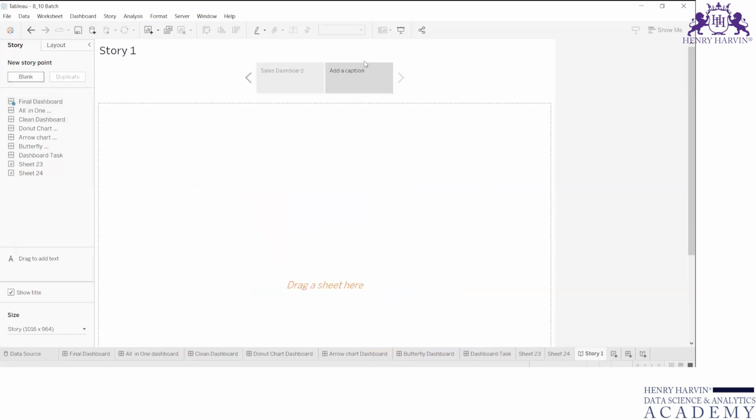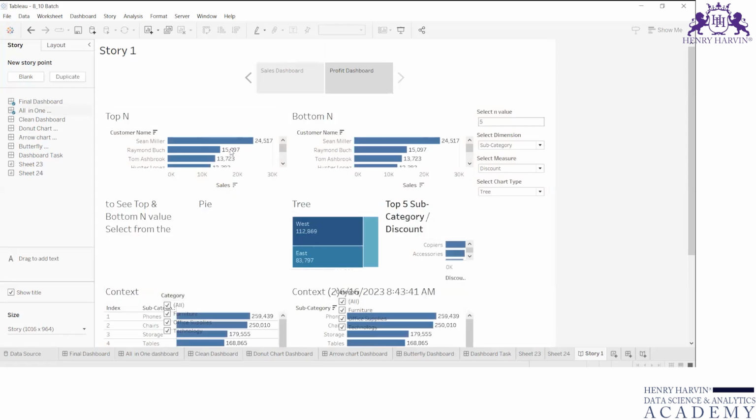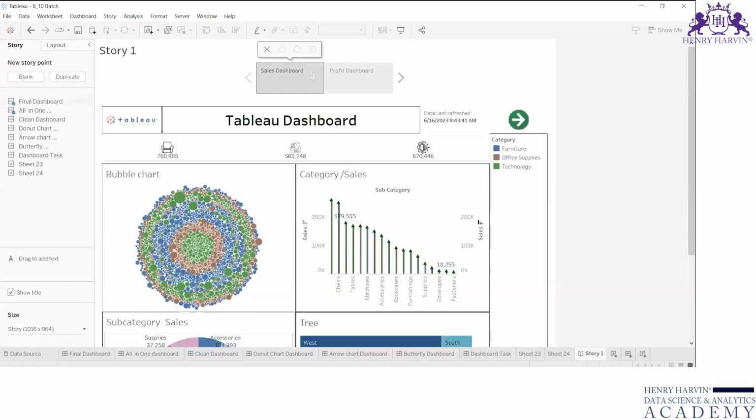Now I'll add one more tab over here. This will be, let's say, profit dashboard. Okay, I can use this one over here. You remember a navigation button? It will act just like a navigation. The only difference over here is you can give an overview on this topic. You can write something about this dashboard, some overview, high level information, and you can show it.